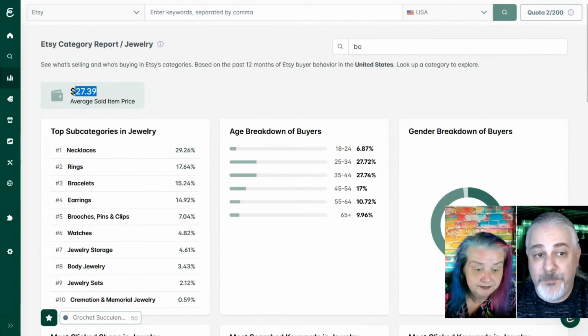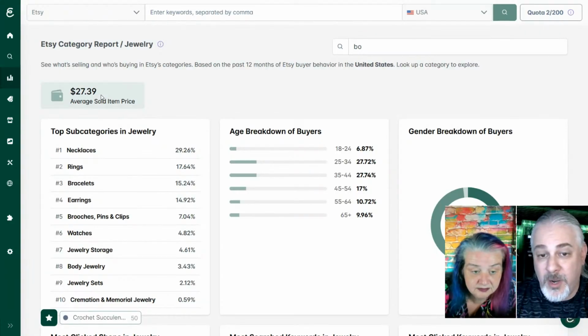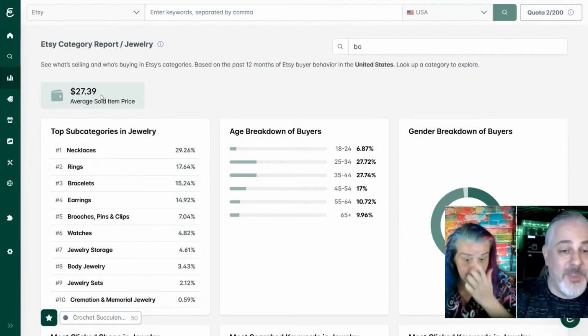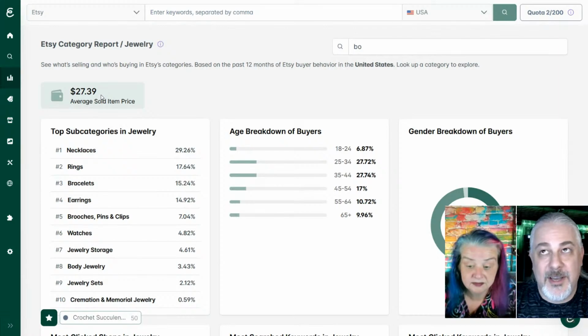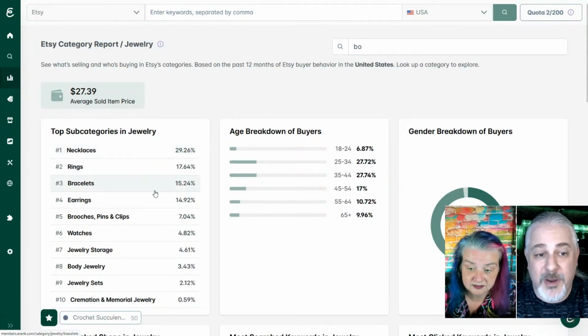For jewelry, the average sold item price is $27, which is almost double the home decor, and like 5 or 6 times the paper products. So that's good. Necklaces seems to be the biggest of the subcategories, followed by rings, bracelets, earrings, which means more people are searching for necklaces on Etsy than anything else.